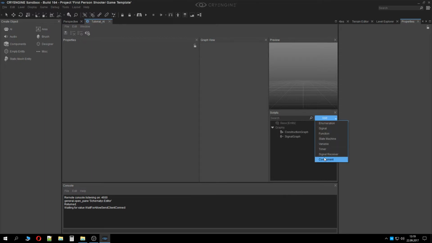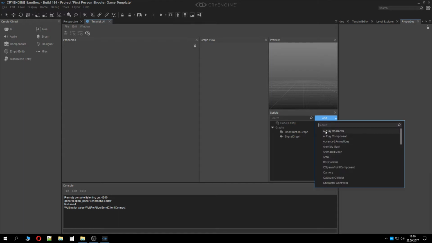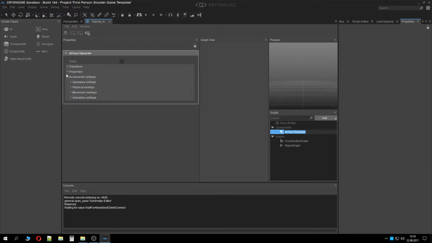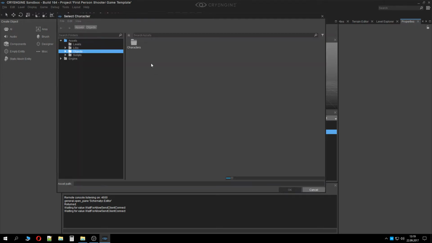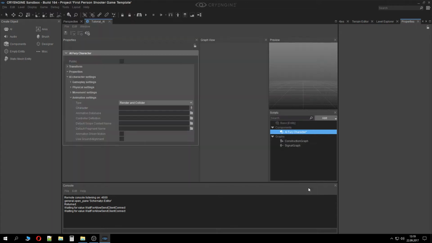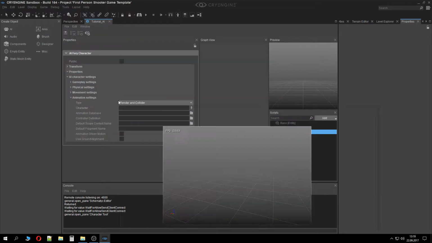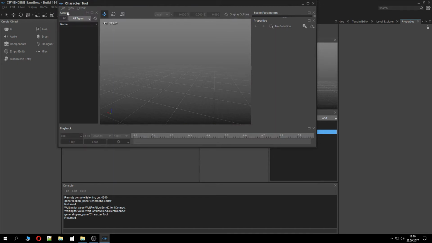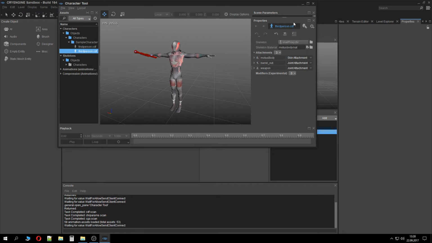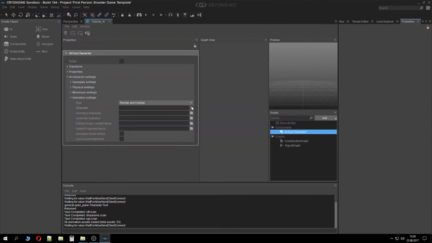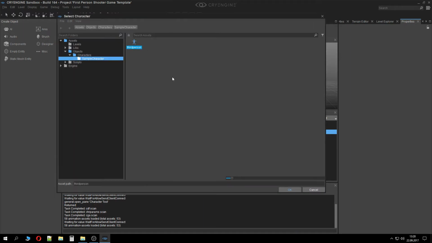You're going to need two components. First is the Fury AI Fury character. The way it works is pretty simple. It has animation settings and all the models, so render and collider, then character. I'm using the first-person shooter template with the original characters. If you don't get this character here, it means that it doesn't have a cry asset file. So press Assets, open up third person, save it, close, and it's going to generate the cry asset file. Now you open and it's right here.